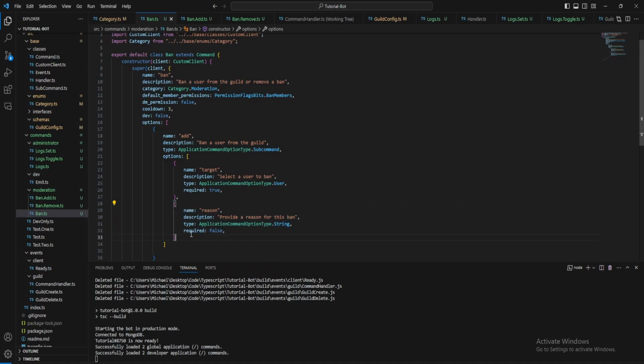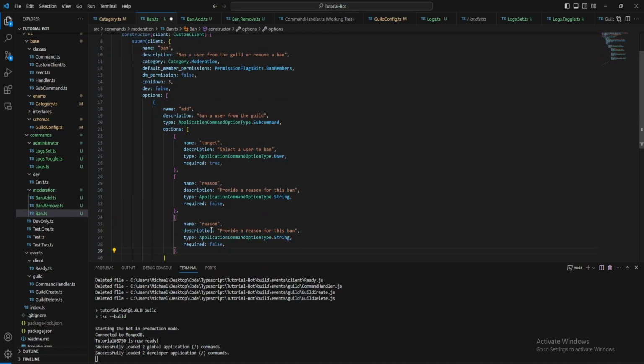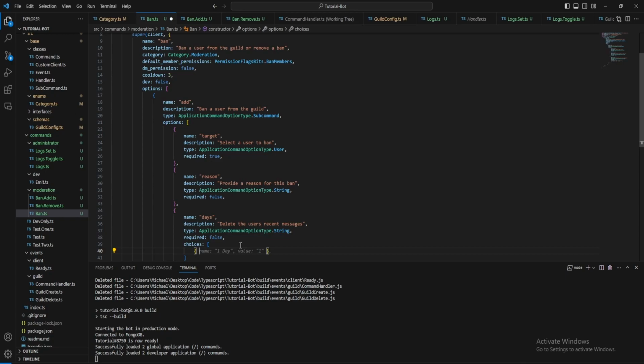Next is just speed up again, I will just copy and paste this. So the next one we want days, and description for this will be delete the user's recent messages. Then we want this as a string, required is false again, but this time we're going to do choices to give it an array with an object inside.